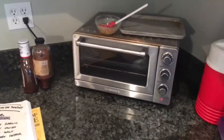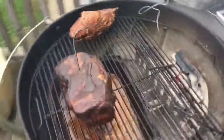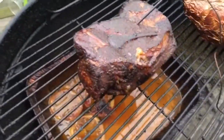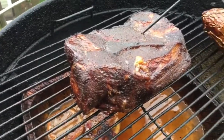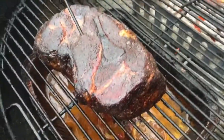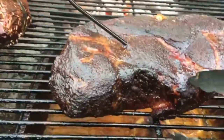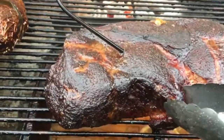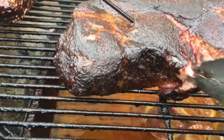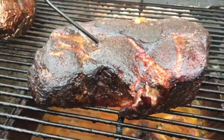Now let's go check out that pork. Okay, we're gonna give the pork a bit of a test here. Look at that bark. That is phenomenal. You can barely even see the bone on the top of that. We're gonna go ahead and give this guy a little bit of a test. And this is another one of those cheater tricks. If you come over here on the side, I'm gonna give this guy a nice little poke in the side. And if he comes off really easy like that, you know he's just about done. So you got that nice pink flavor in there. Just about ready to go.